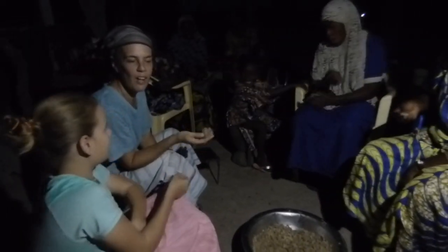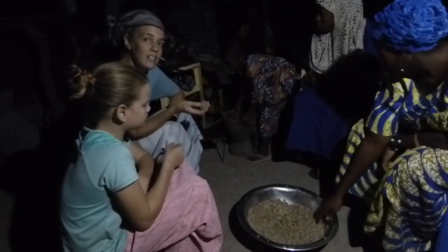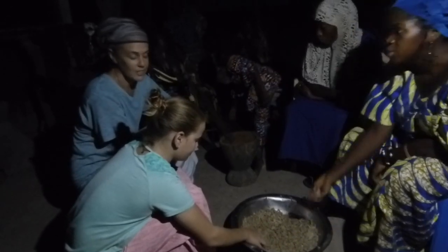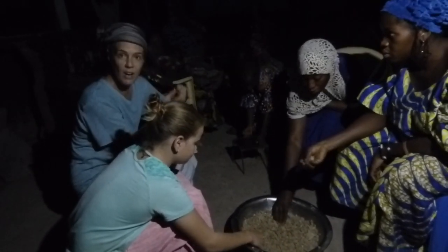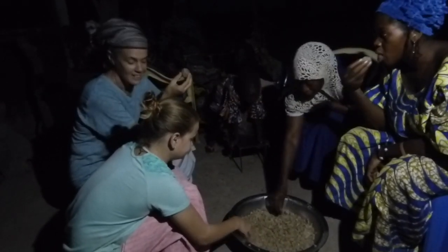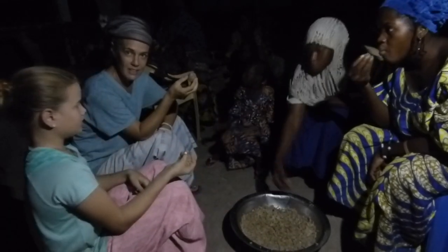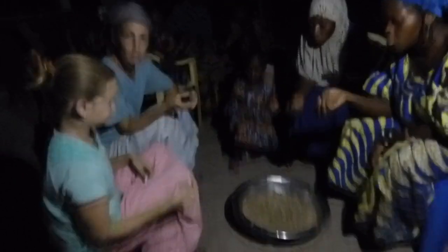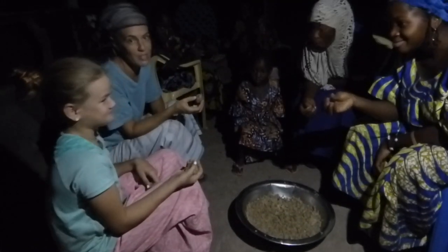So she's saying we all had a hand in cooking it. So eating in the Gambia is different to eating in the countries we're used to going to. So first of all, you are allowed to eat with your hands. Secondly, if you're going to drop anything, where are you going to drop it? You're going to drop it on the floor. You don't want to drop it back in the bowl because everyone's sharing the same bowl.